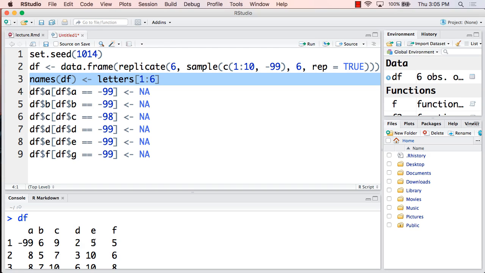And now what we're going to do is use the powerful subsetting features of R to get rid of the minus 99s and replace them by NAs. So this is a typical data cleaning task, right? You get data, the missing values were coded in the database by -99.